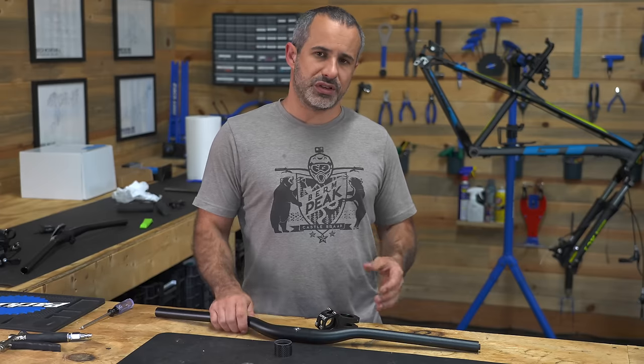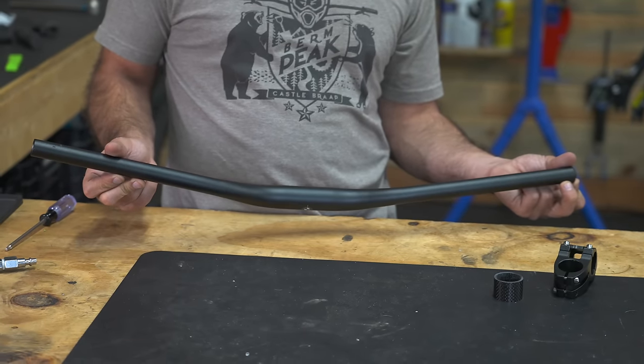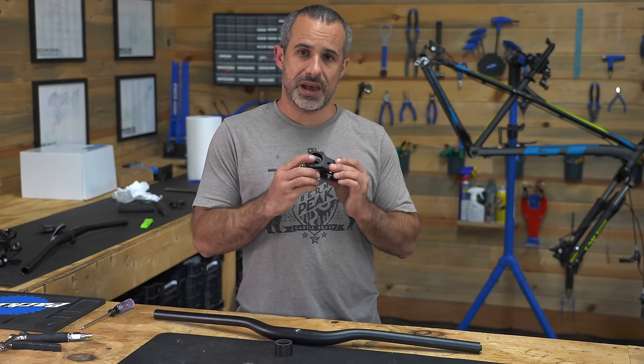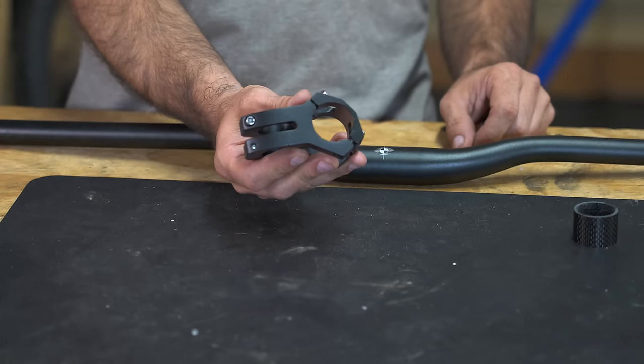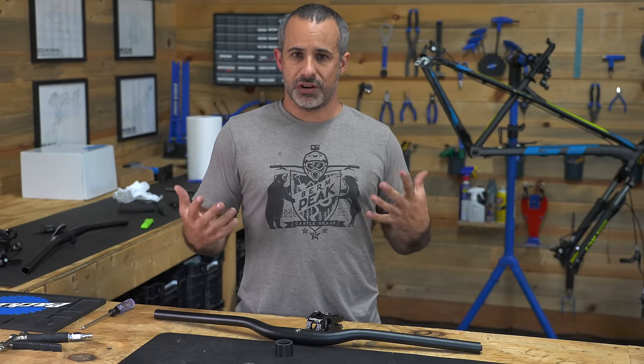So one of the things I'm gonna do is put a wider set of handlebars on there, very slightly wider, and a shorter stem. What that's gonna do is bring the bars a little bit closer to her and give her a little bit more leverage on the front wheel.